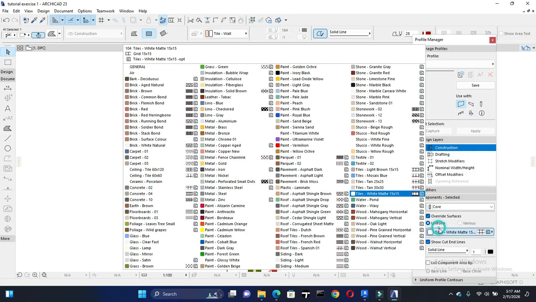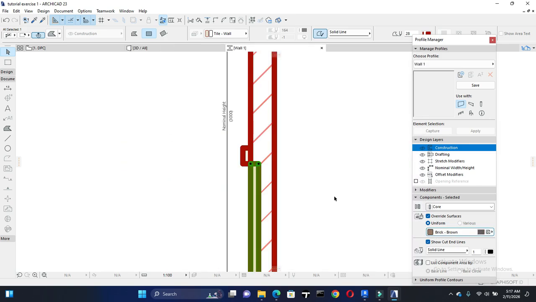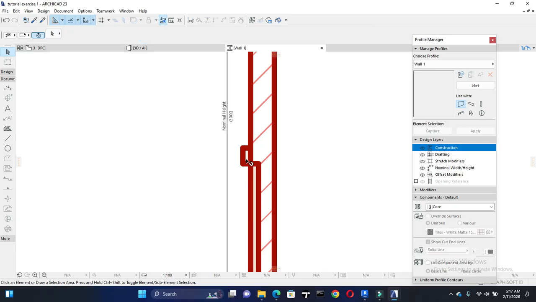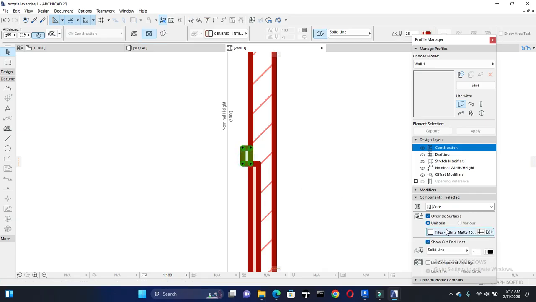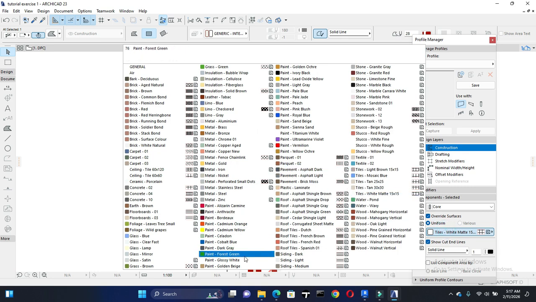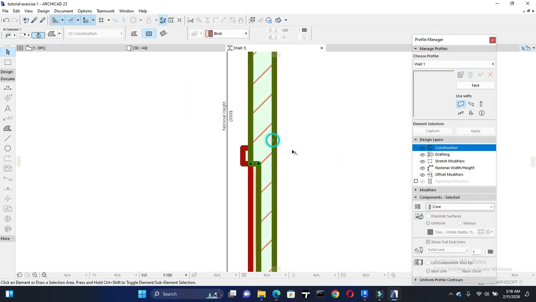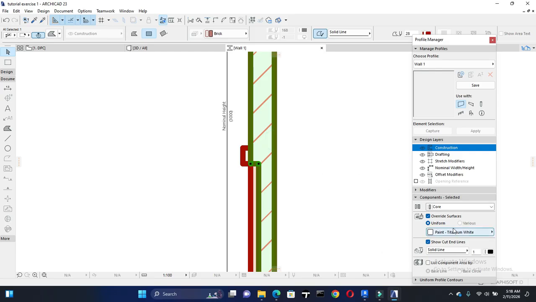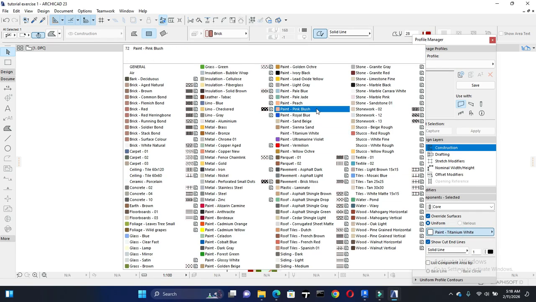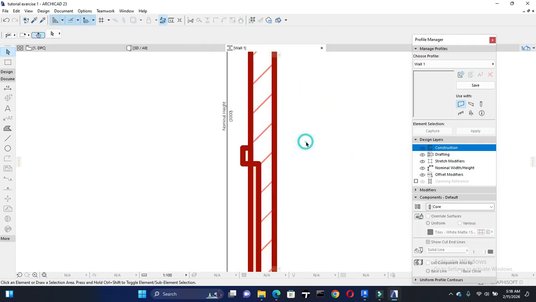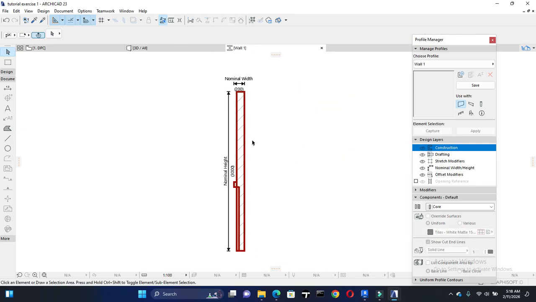For the down, I need something like a brick tile. This will do. Okay, so I think we are done. This can stay white. You could use that glossy white, or you could use something else. Okay, let's use glossy white. I think it'll work. Then let me use gray for this. I changed my mind. Let me use light gray. I think that's fine. Now we have gotten our wall profile. So that's wall 1.